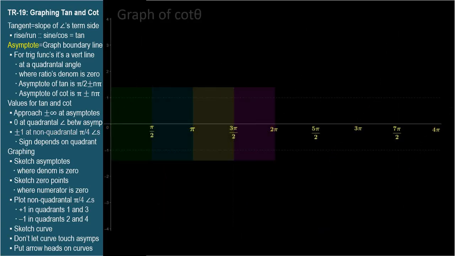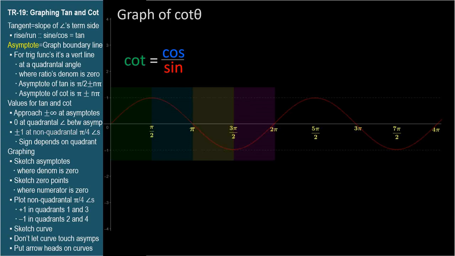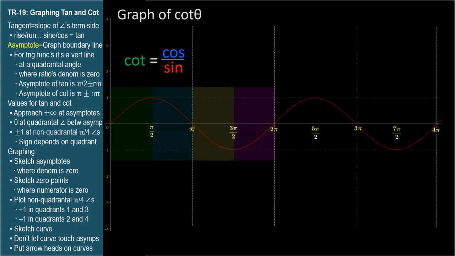Now let's turn our attention to cotangent, which is cosine over sine. Let's start with the asymptotes, which are the vertical lines where sine theta equals zero. These are at zero, pi, two pi, and every angle coterminal with these — angles on the left and right edge of the unit circle. I picked green as the memory aid color for cotangent, since its abbreviation, COT, is the word cot, and army cots are green. Sometimes the silliest things are the easiest to remember.